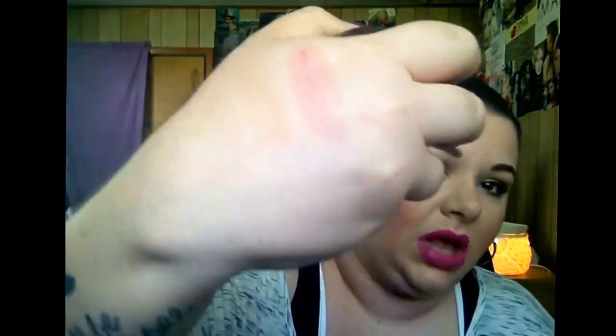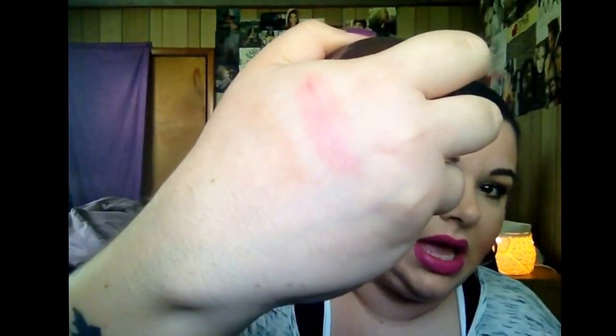I mean, I love bronzers like that, and I don't have many like that. That's a really, really light swatch, but hopefully you can see that. No matter how much you put on, you can't really go overboard with this. And I love that. And it blends like a dream. It just looks beautiful on the skin. So I have rediscovered that.